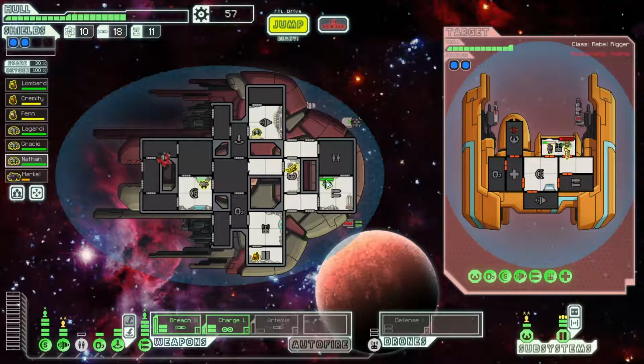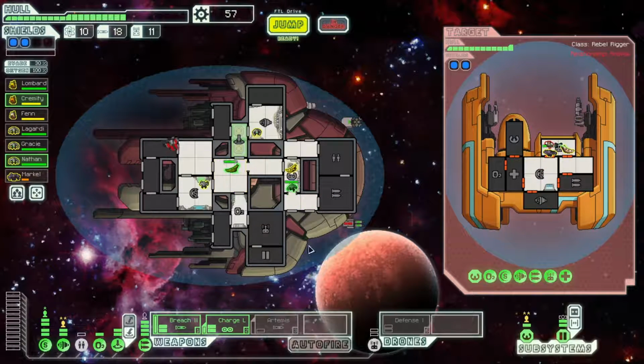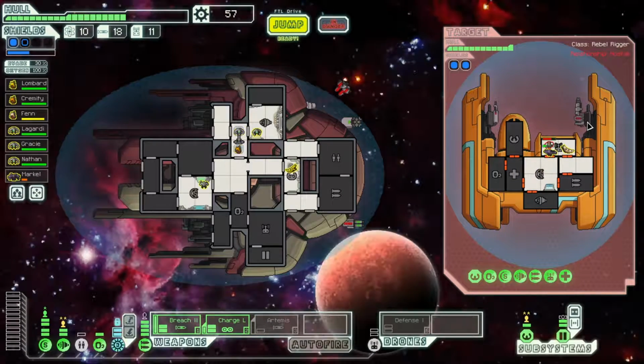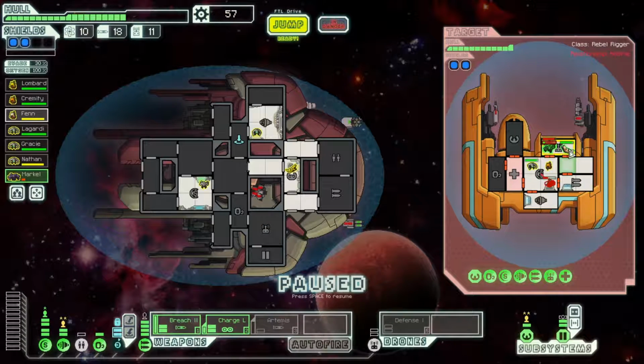Come on, Rockman, you can do it. And now we can also send over a couple of additional crew members, like the weapons personnel and the other slug. And we have no fires aboard our ship yet, which is lovely. Oh, goddammit. I gotta keep these guys busy is the problem.